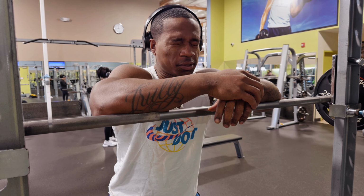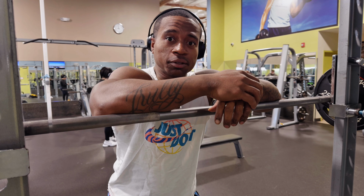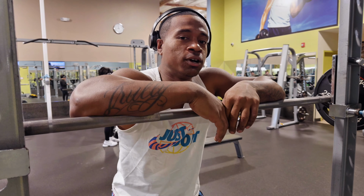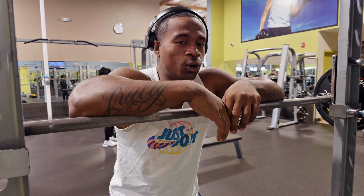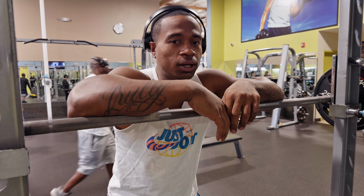What I love about these behind the neck presses, bro, is the fact that the nerds are not going to do them. You know what they're gonna say? This is what they're gonna say. That's bad for your shoulder. You'll get a rotator cuff injury. You'll get hurt doing that. Blah, blah, blah, blah, blah.